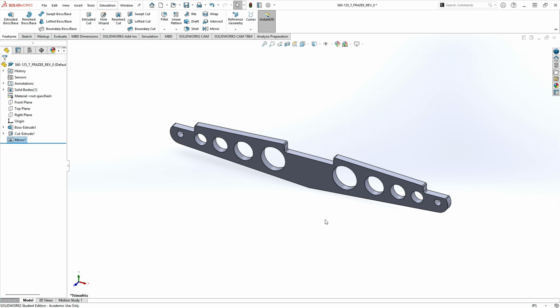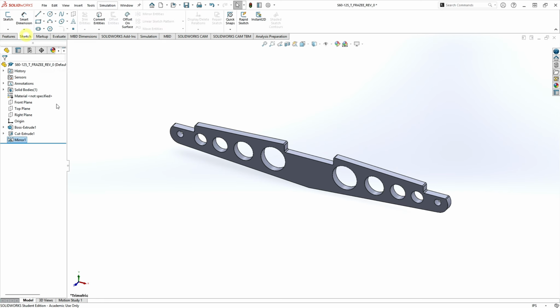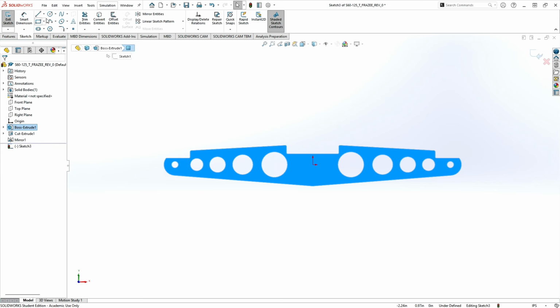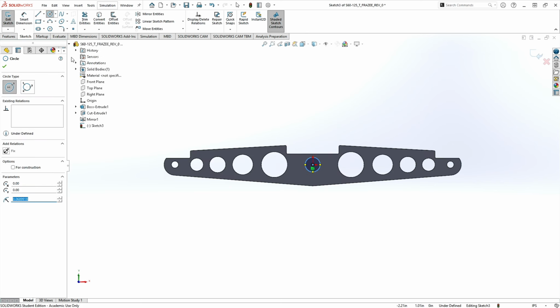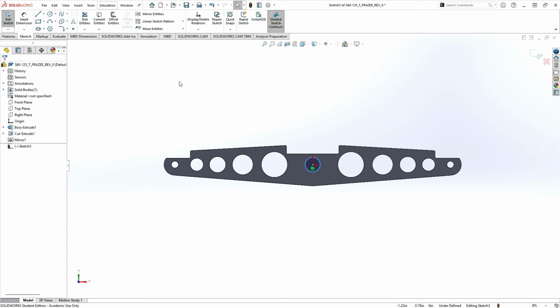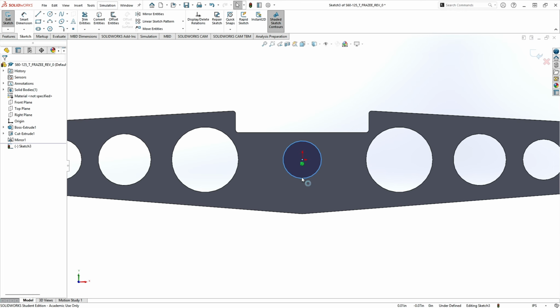Now we're left with just one hole to make, and it's on origin. So we're going to sketch on the center of the part, okay, and then we're going to draw our hole. It should be on origin. It's on our center line.